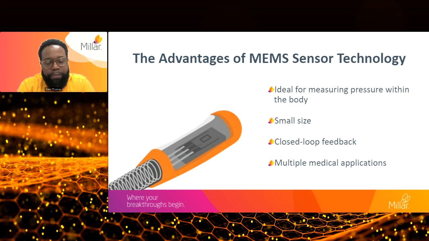In terms of size, MEMS sensors can be incredibly small. Our smallest MEMS sensor is 1 French in size, which equates to about 1/3 of a millimeter or 14 thousandths of an inch. That small size allows these sensors to be deployed in a variety of different applications where they are used to measure indexes like pressure and pH for a variety of different medical applications, and even can provide closed loop feedback that allows for autonomous decision making with advanced medical devices.